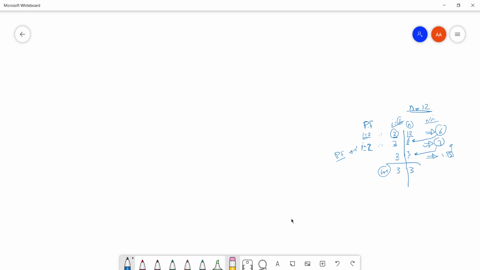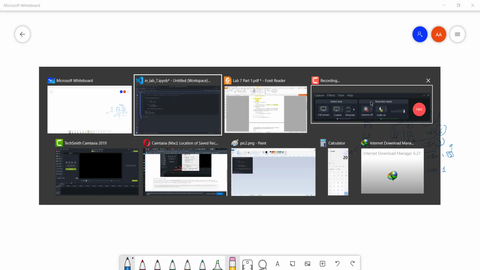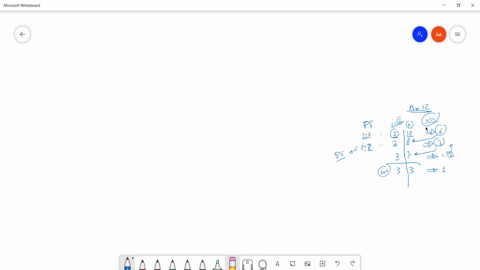So try to divide it now. This is going to get you 1. Remember, we are doing integer division here. So this is going to have 1, which means that this 3 is a prime factor because 3 is divisible by 3. So this I, when it's equal to 3, is a prime factor. Now let's divide 3 by 3 using the integer division as we said. This is going to get you 1. Now try to divide 1 by 3.